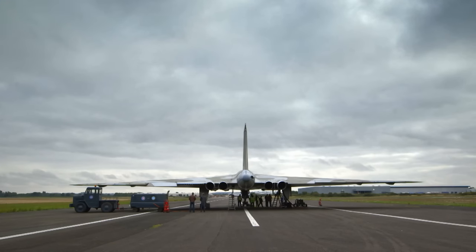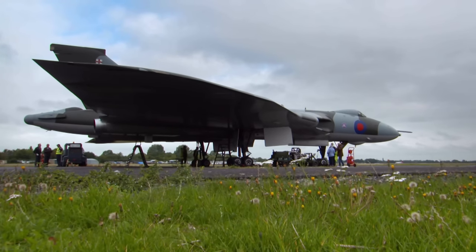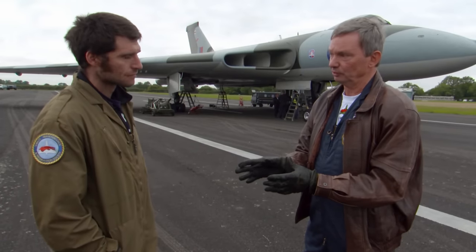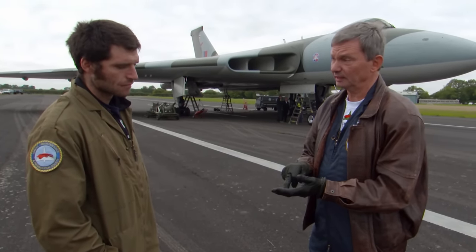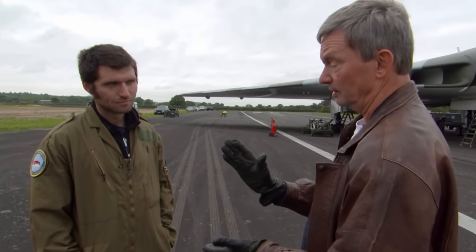The intention is to lose speed just before takeoff, by using the wing as a giant air brake, which means Guy having to follow a very precise set of instructions. You're going to sit in the right-hand seat, which is the co-pilot's seat. We will show you a few of the switches that need to be made on the right-hand side. I'm specifically going to point out the airspeed indicator. That's going to hit 75 or 80 knots. At that point, we close the throttles, pop the air brakes out, raise the nose, and that presents the wing to the airstream, to slow it down.